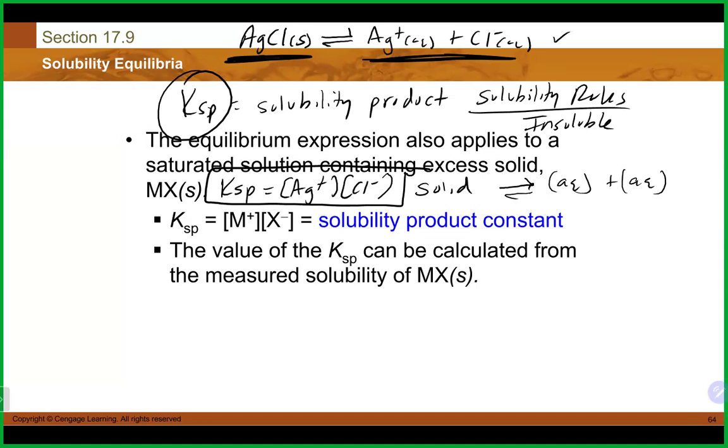You could actually do an ice table calculation like we just did, and you could calculate the solubility of silver chloride in water. If you went through that calculation, you would see that it is 0.002 grams that you could get to dissolve in like 1,000 milliliters of water. So you get a super, super small amount to dissolve. And that's why we consider something like silver chloride to be insoluble, because you can only get 0.002 grams of it to dissolve in 1,000 milliliters of water, or 1 liter of water. That's a lot of water.